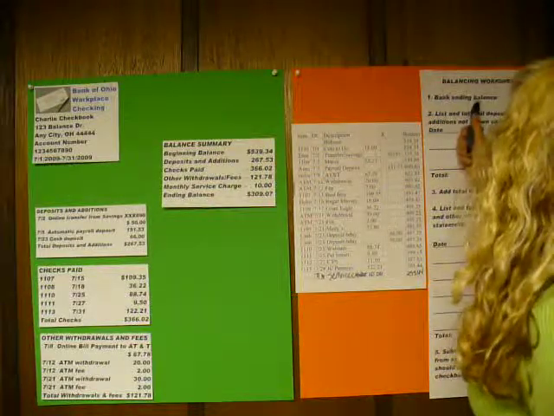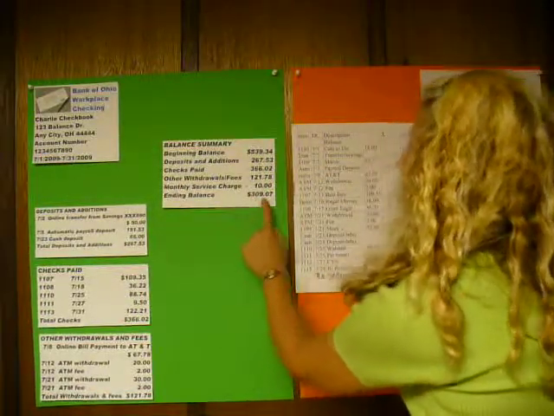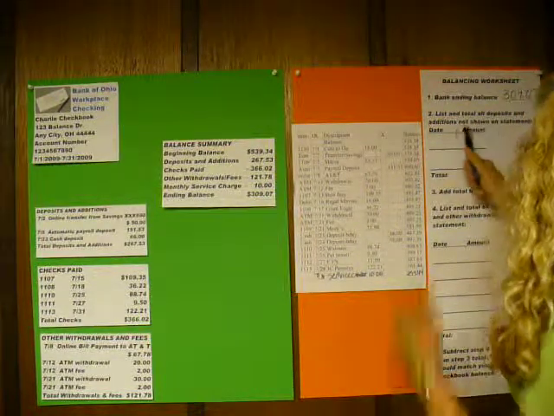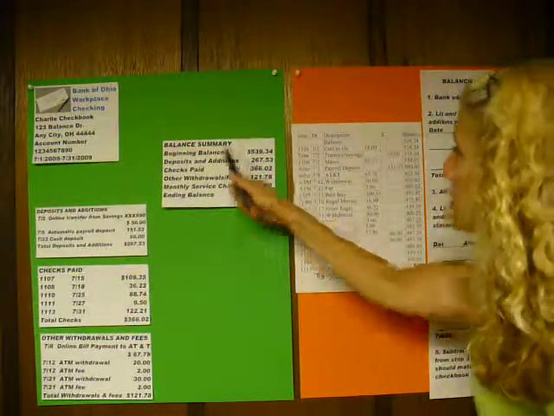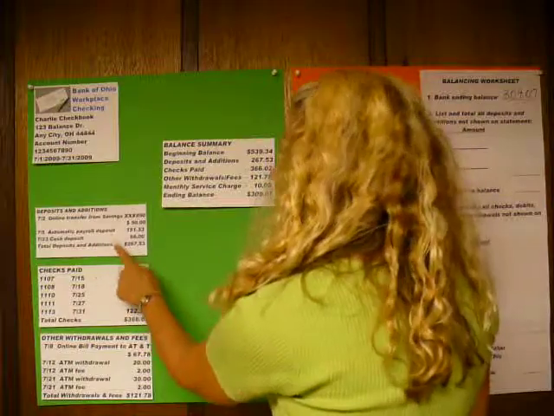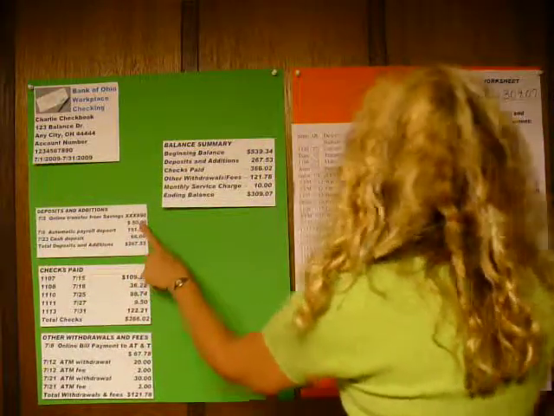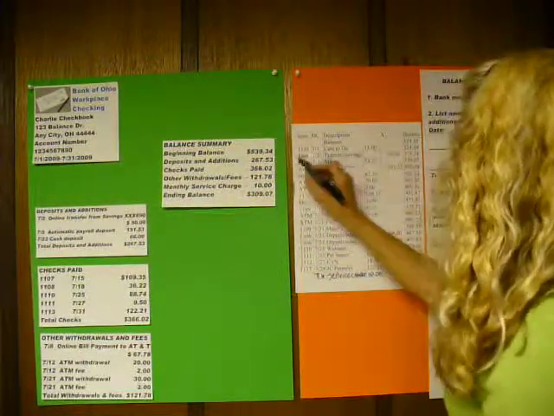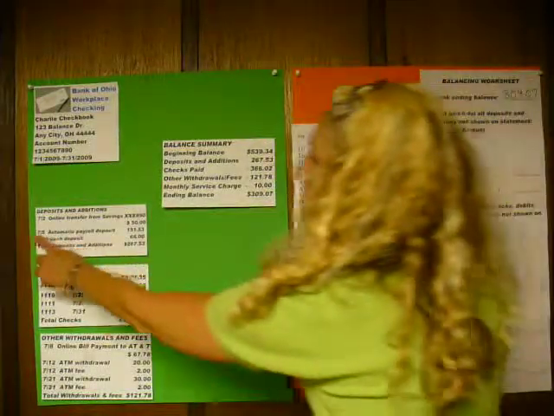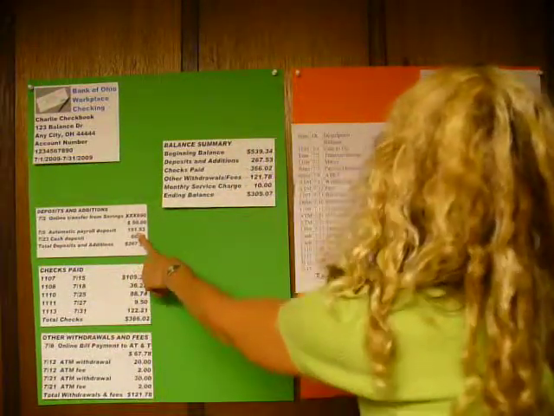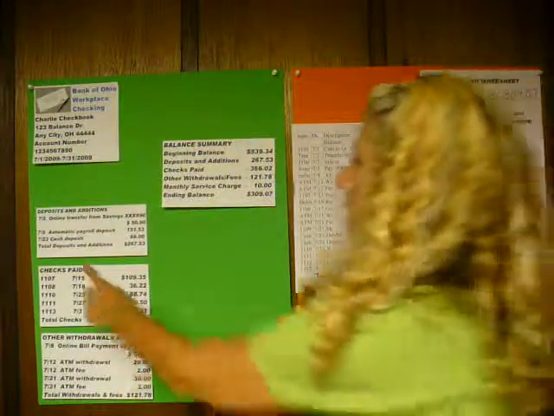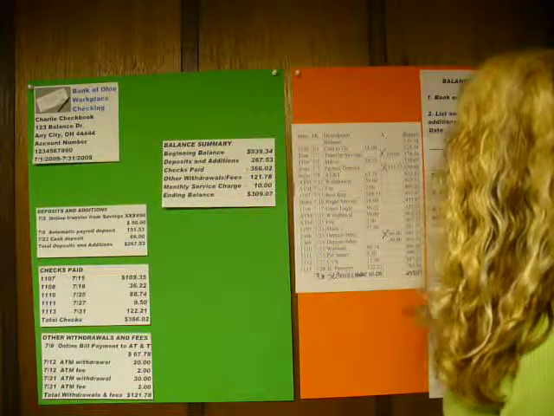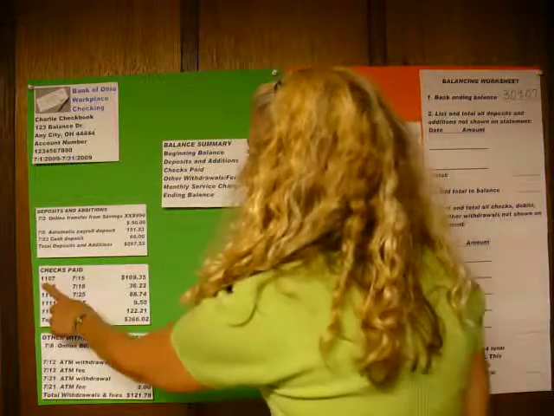The first thing it says is put down the bank ending balance. The ending balance is $309.07. Next, list in total all deposits and additions not shown on the statement. So I'm going to go through my statement and see if all these are in my register. 7/2 for $50. There's one column here for either a check mark or an X, so I'm going to put an X there. Next one is 7/5, $151.53. It's right here, check that one off. Cash deposit, $66, right down here. Check that off.